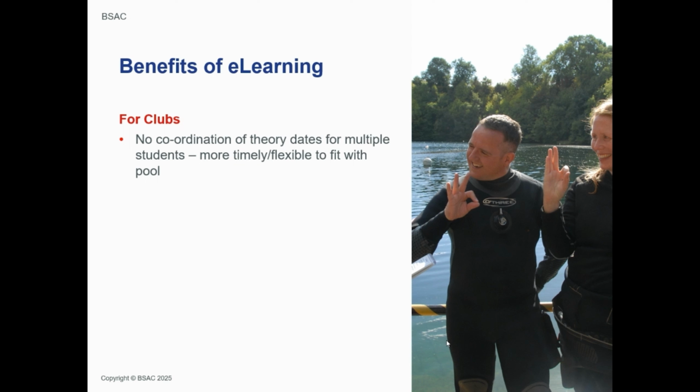But let's also have a look at the benefits of e-learning for clubs. So what it means is that you don't have to coordinate theory dates that suit multiple students. We know how difficult this can be. So it enables you to deliver the training in a more timely and flexible manner to fit with the pool. It's one less thing to coordinate and organise. So if you haven't got to coordinate all of the different theory sessions and get everybody's dates aligned, it enables you to just focus on getting those pool dates booked in.